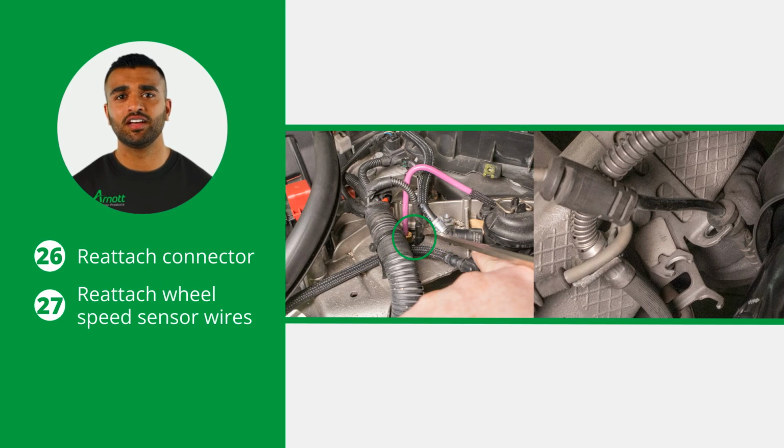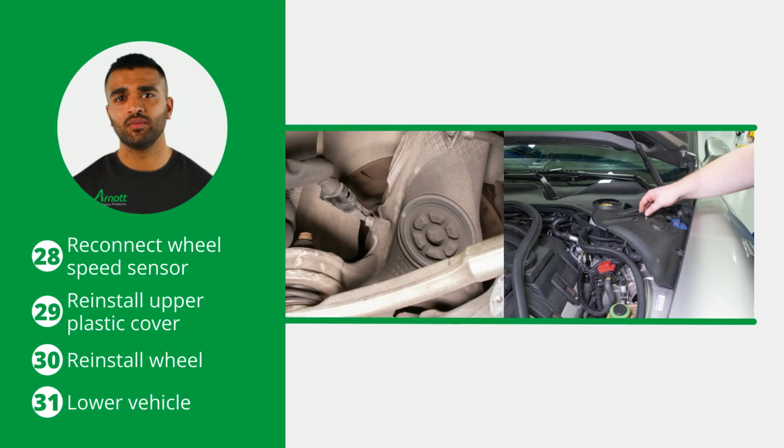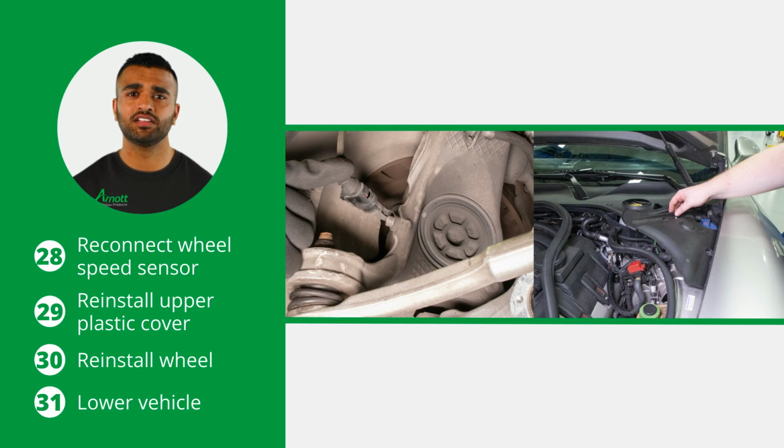Next, reattach the electrical connector beside the airline and reattach the wheel speed sensor wires to the mounting brackets. Now, reconnect the wheel speed sensor and reinstall the upper plastic cover. Reinstall the wheel and lower the vehicle to complete the installation.